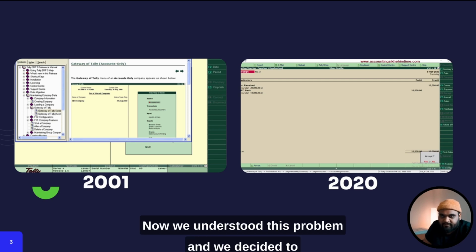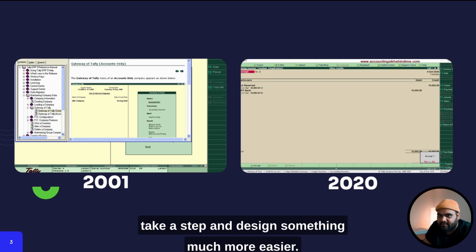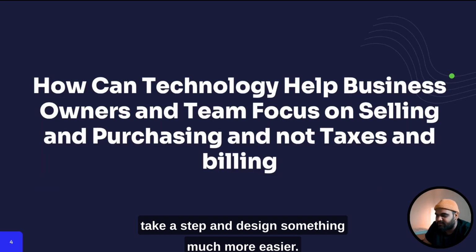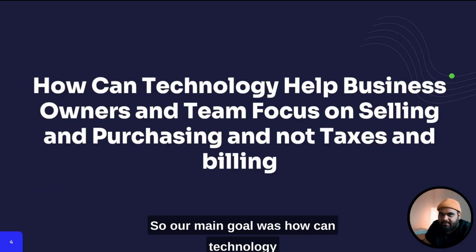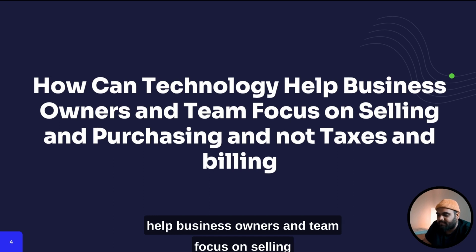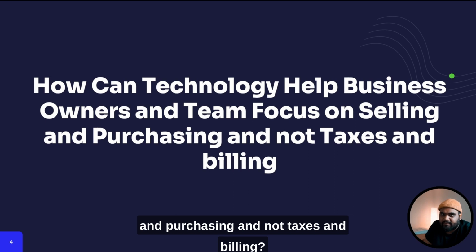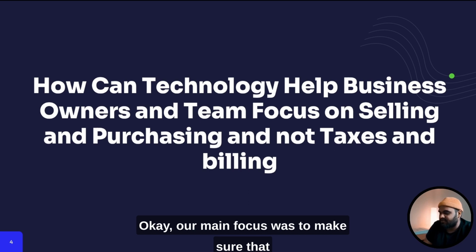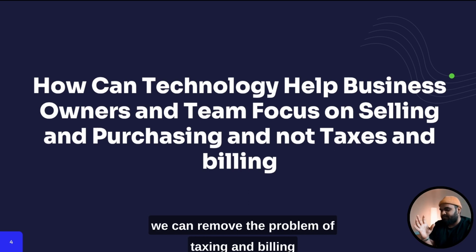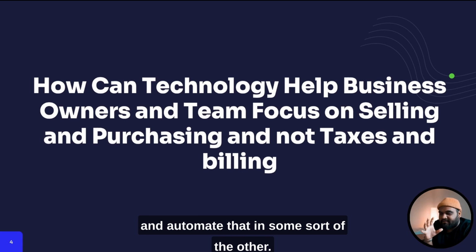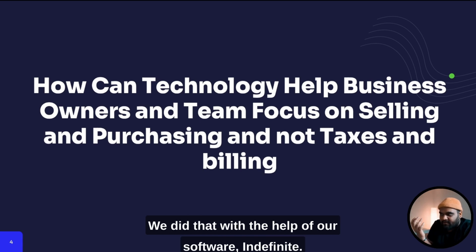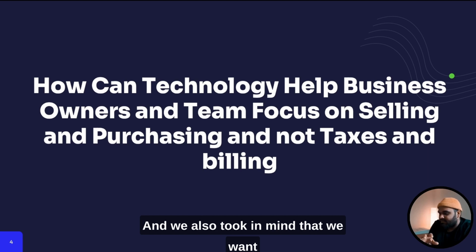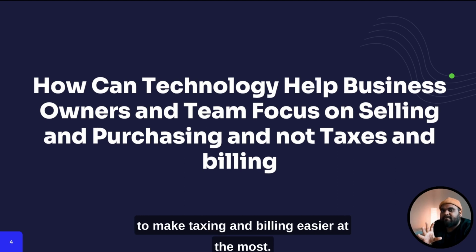Now we understood this problem and we decided to take a step and design something much easier. Our main goal was, how can technology help business owners and teams focus on selling and purchasing and not on taxes and billing? Our main focus was to remove the problem of taxing and billing and automate that in some way. We did that with the help of our software, Indifin, and we also kept in mind that we want to make taxing and billing as easy as possible.